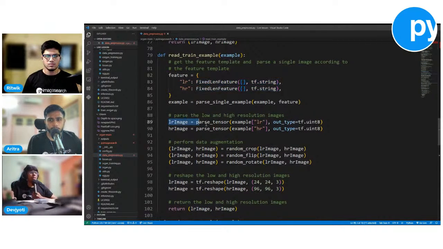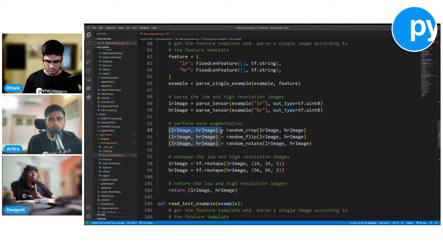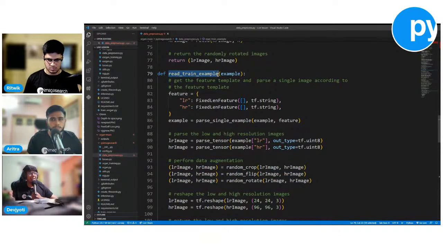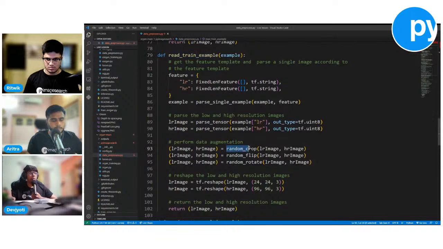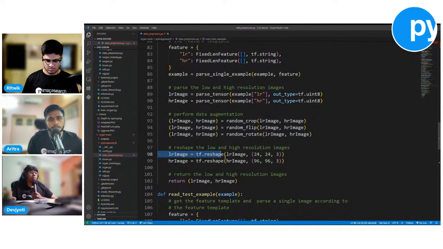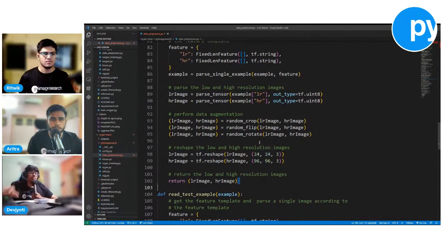We are parsing the low resolution image and the high resolution image from our example argument, and grabbing those images, we are applying all possible augmentation, except for the center crop, which we are not using in the read train example function. Remember that here we are only using random crop, random flip, and random rotate. Once we have applied all the augmentations, we reshape the images just in case to 24, 24, 3 and 96, 96, 3, and then return them. And that's our read train example done.